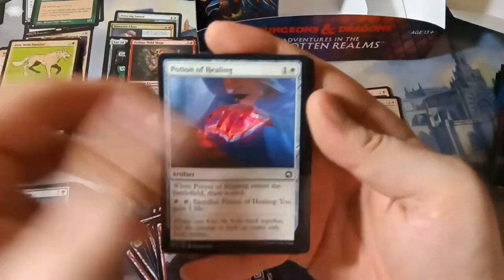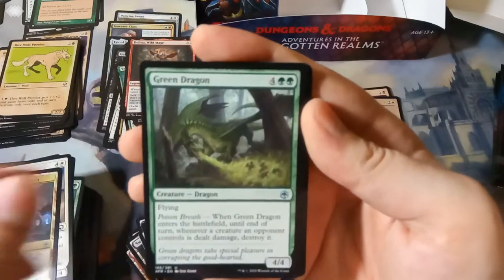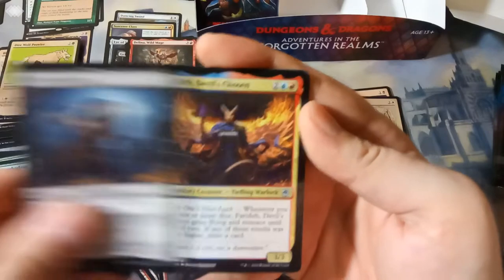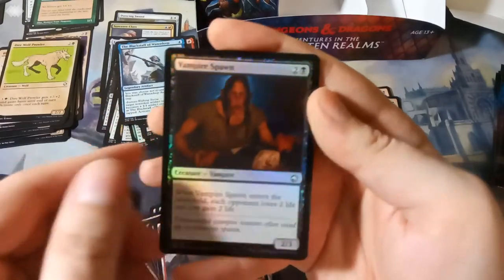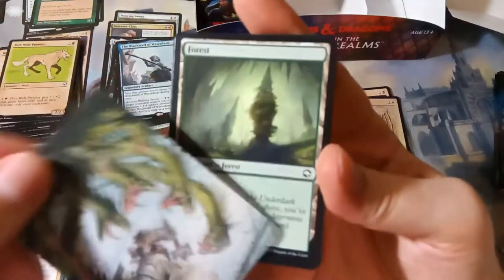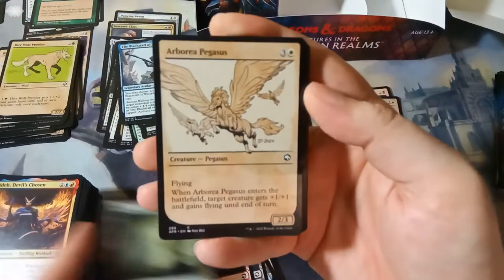Direwolf Prowler. Dragon. Technically a dragon. Dragon Bard. Introduction of the Bard creature type to Magic. Black Staff of Waterdeep. Foil Vampire Spawn. And Magic Mini. Dwarf versus Hydra. Who wins?